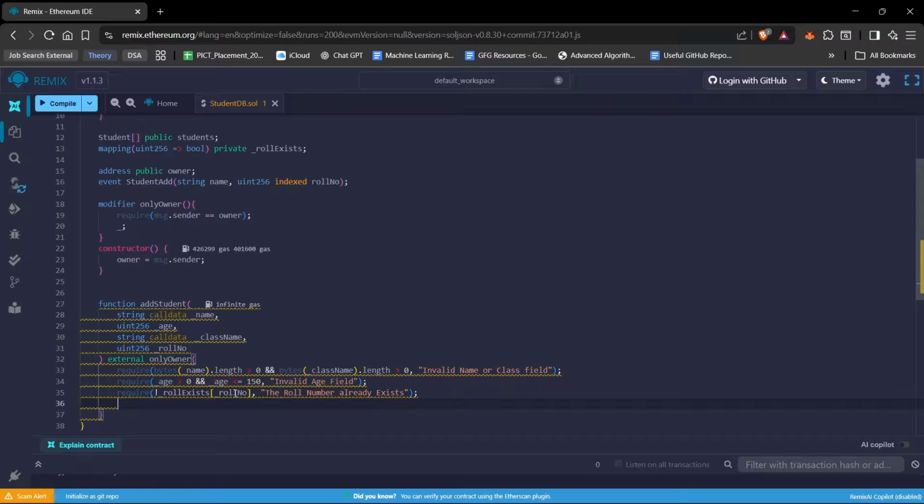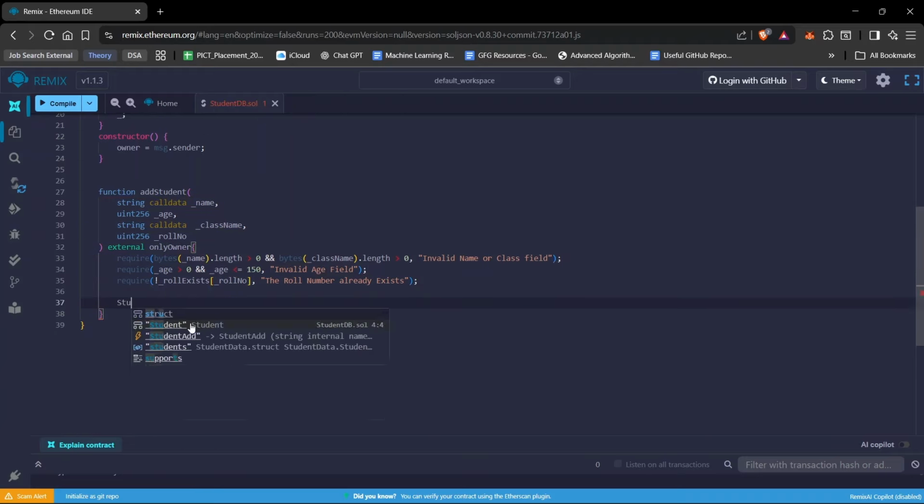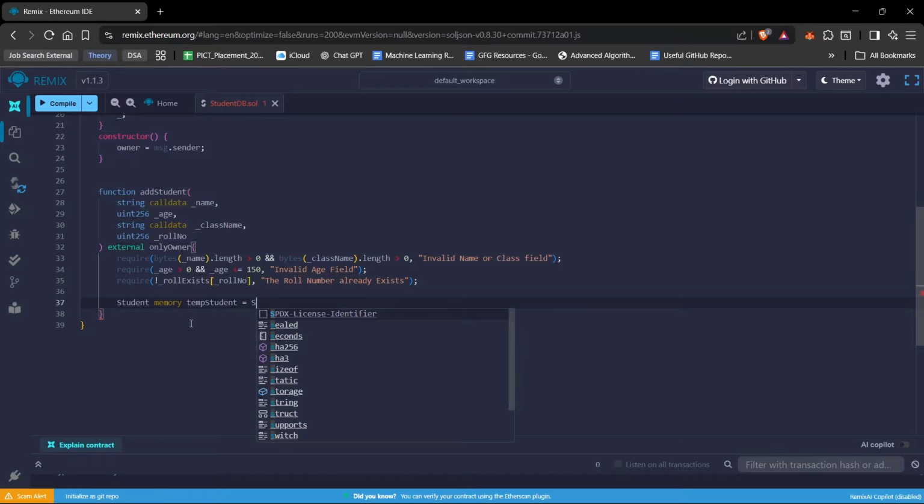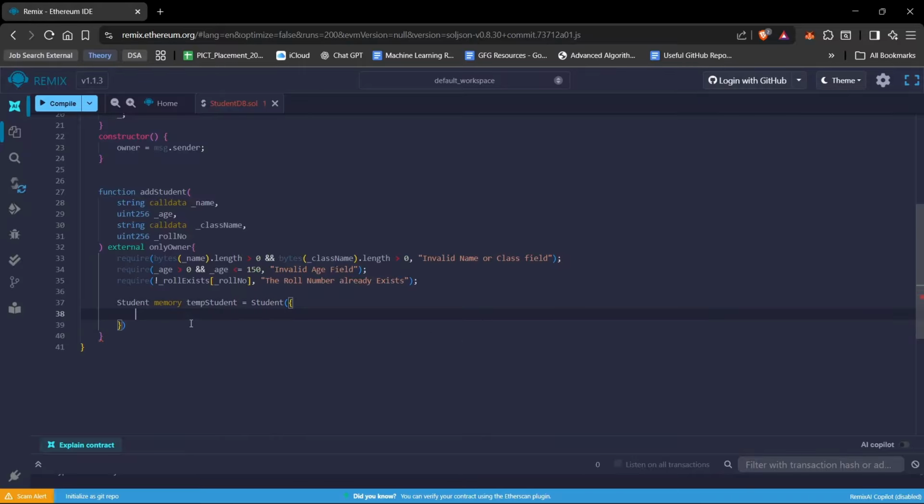And now we'll create a temporary object called temp student to store these parameters that we are getting, and then we'll push them into our students array, which is the array of the struct. So student, and then we'll create a new object for that, where we'll have name. Oh, it's supposed to be a colon, not equal to, my bad.